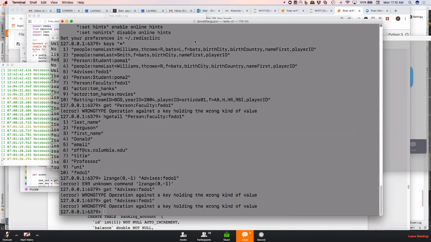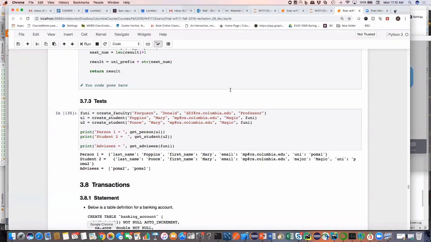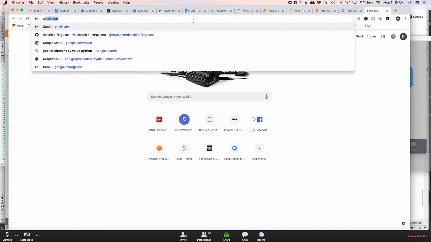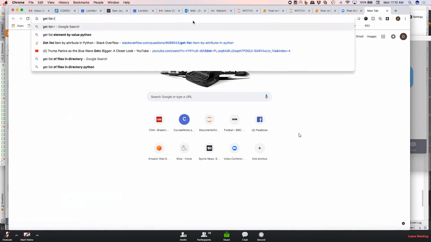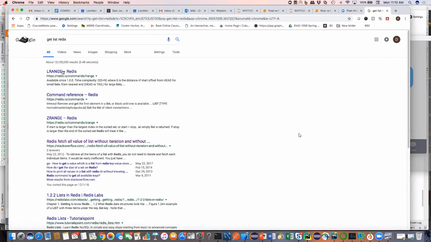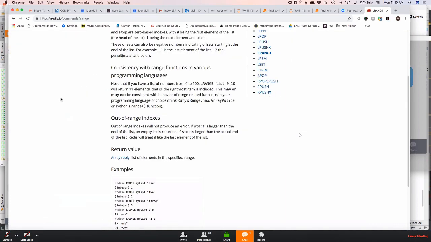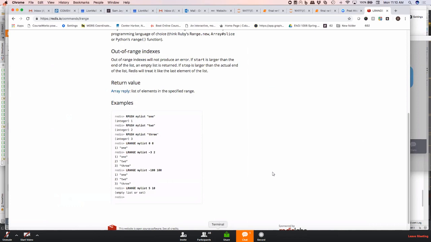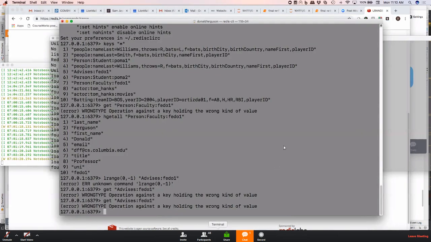But the net of it is, at this point, all you need to do is a screenshot like this would be fine. You can just look up what the key is. Well, actually, let's just do it now and get it over with. Get list Redis. Oh, that's what it says it is. Oh, because it doesn't like the parentheses, sorry. That's what you do when you're in a program. So if this were in Python, that would be the Python call.